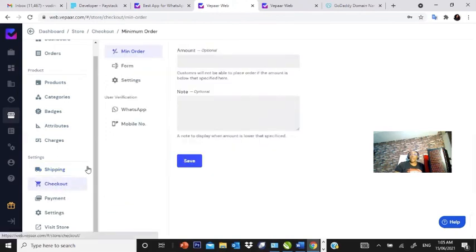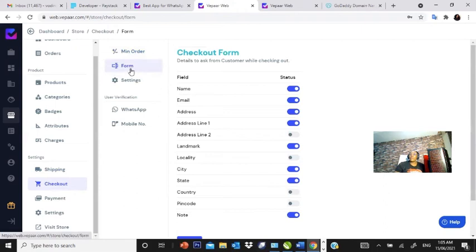Then on your checkout, always come to this form field. What do you want the people to fill when they check out? Remember, you have to deliver these products to them, right? So what do you want to know about them? You definitely want to know their name. Do you need their email? Maybe, maybe not. Okay, do you need their address? Of course you do. Line one, line two, all this line is not really applicable in Nigeria. So one address is fine. Landmark is extremely important because our addressing system in our country is really amazing, if you know what I mean.